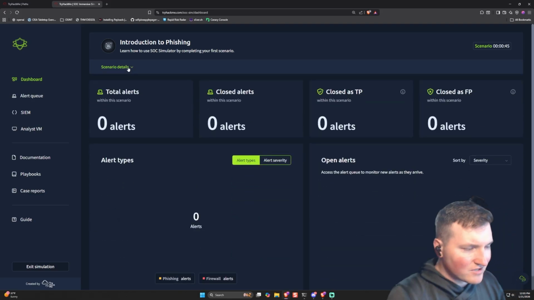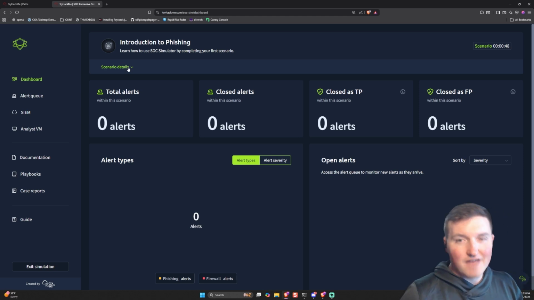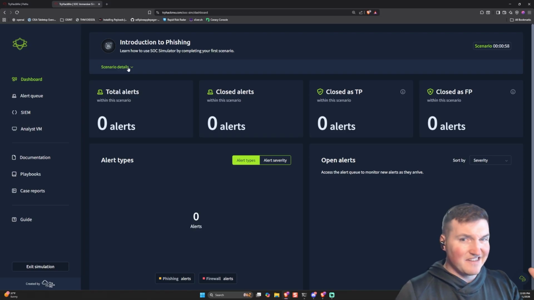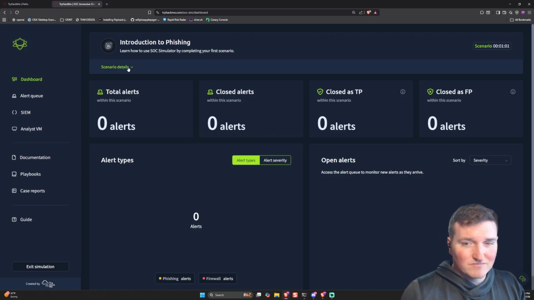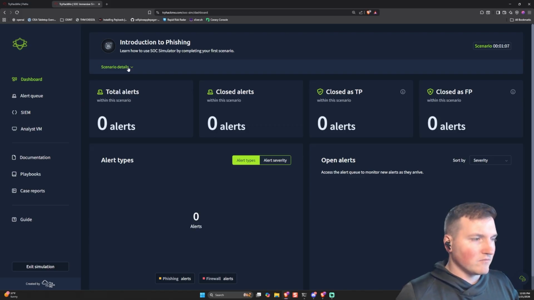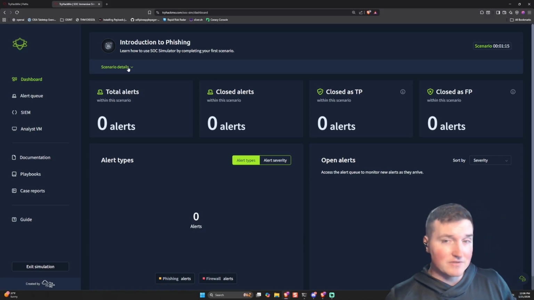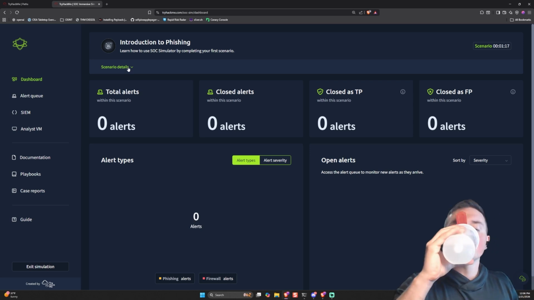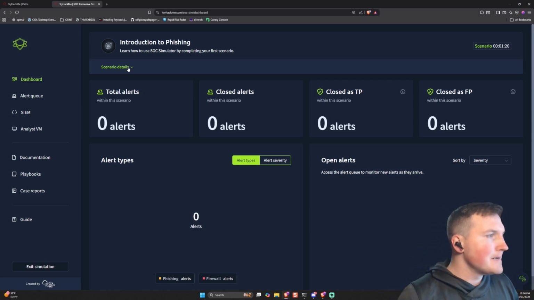If you guys know, I've actually met with TryHackMe on their SOC simulator, and they have implemented some of the stuff that I've asked for. So I do appreciate that they've done that. I do think the SOC simulator needs a lot of work. I think they came out really hot out of the gates with this new product, and then I've kind of watched it go to the wayside a little bit. They haven't really made massive improvements that I've seen. But at the same time, to their credit, what I consider an improvement, they might not consider an improvement. So it makes sense that they may not see the same priorities as I do, and that's okay.